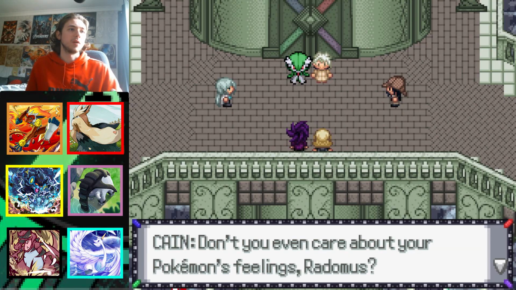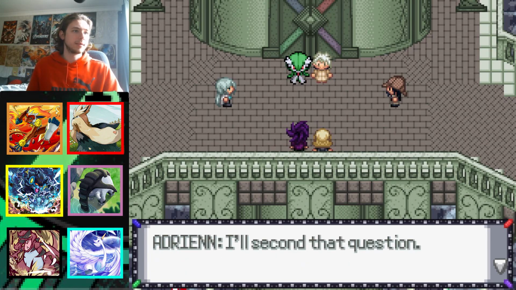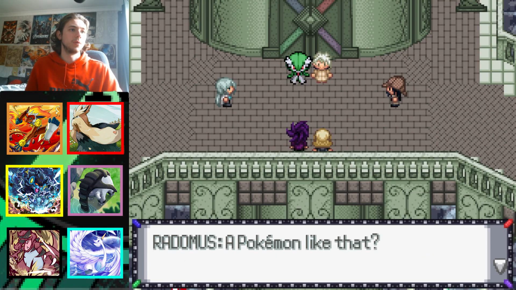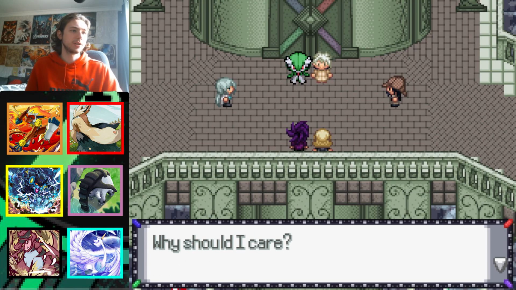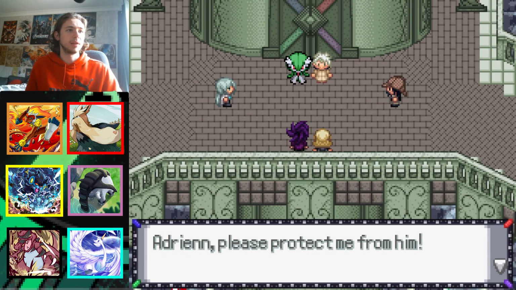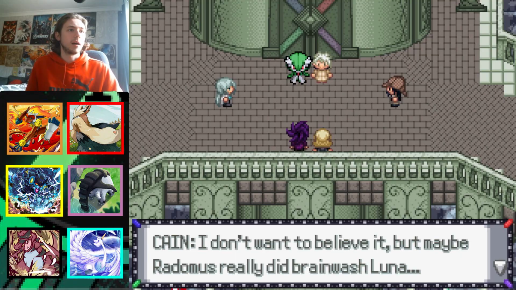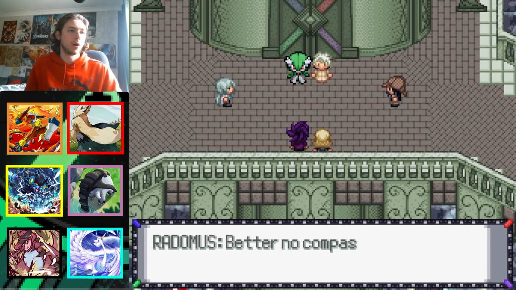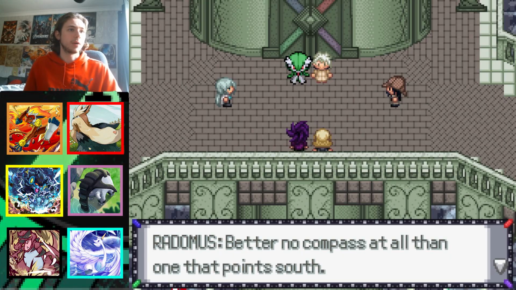Don't you even care about your Pokemon's feelings, Radamos? I'll second that question. You really don't seem affected by her words at all. A Pokemon like that? Why should I care? Oh, he says such cruel things. Adrian, please protect me from him. I don't want to believe it, but maybe Radamos really did brainwash Luna. He is a callous and two-faced swine who has no moral compass. Better no compass at all than one that points south.